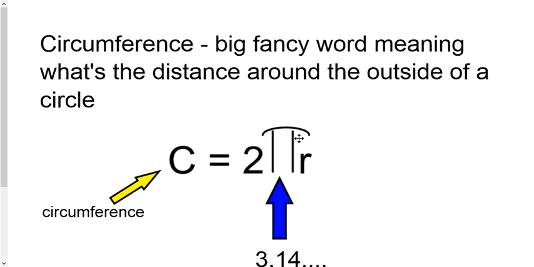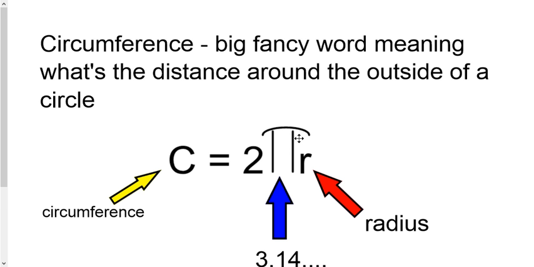Pi is basically 3.14. Unless they tell you to use 3.14 for pi, though, don't do it. Just use the pi button on your calculator. If they tell you that pi is represented by 3.14, please go ahead and use 3.14. It'll throw your answer off a little bit. And then the R. What does the R stand for? The radius. So if you can keep that in mind, that circumference is just the distance around a circle, and the C in this formula is going to be our answer, and we just have to figure out what the R is and multiply those three things together.